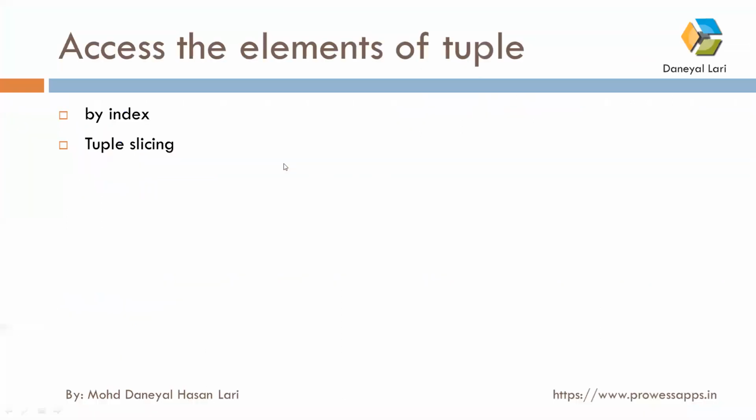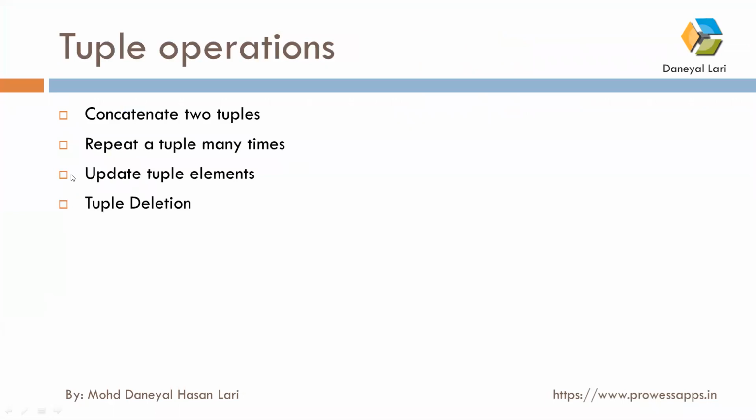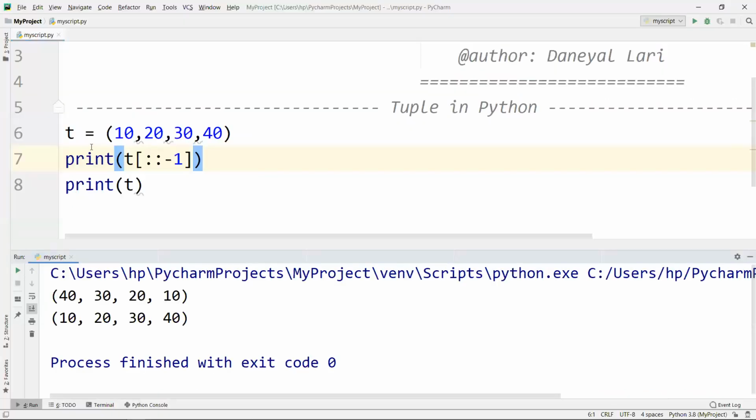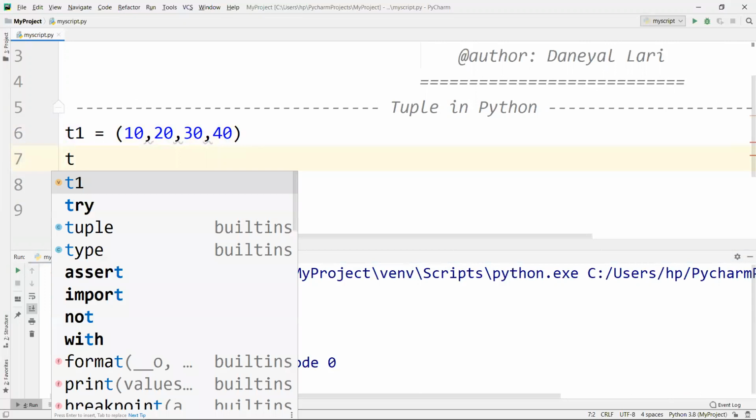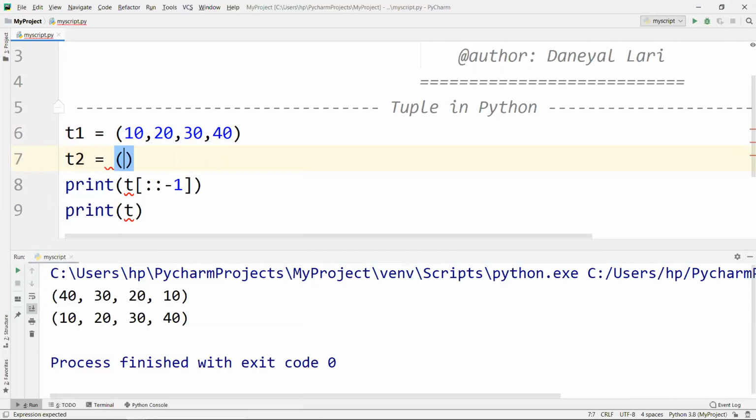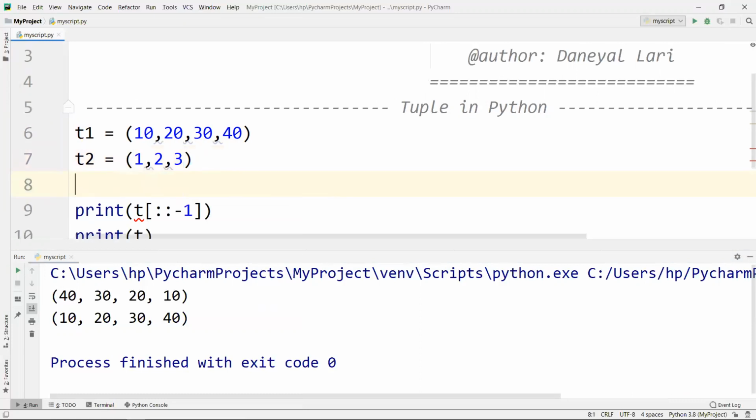Next is some tuple operations. So, concatenation of tuples. Suppose you have one tuple T1, second tuple T2, and it has some values 1, 2, 3. To concatenate tuples, we use the plus operator.